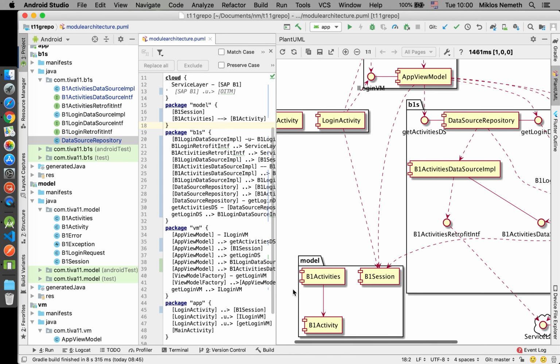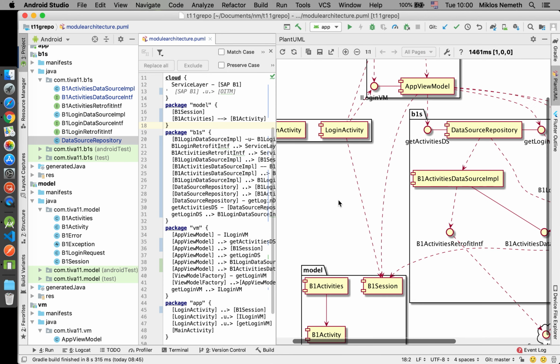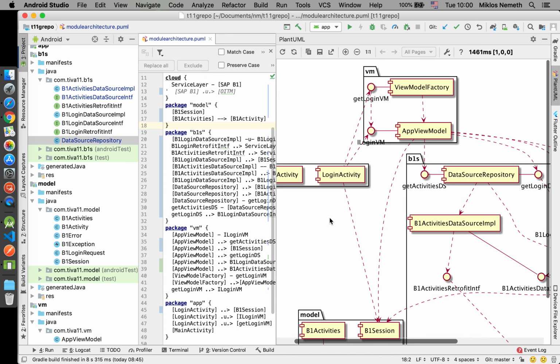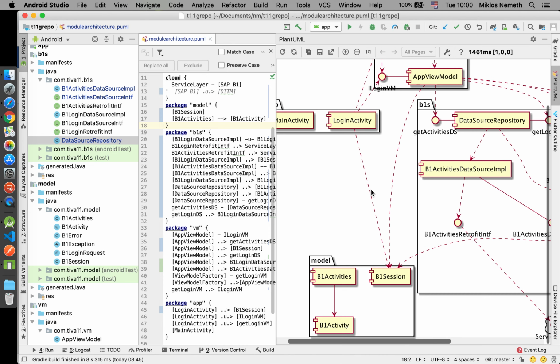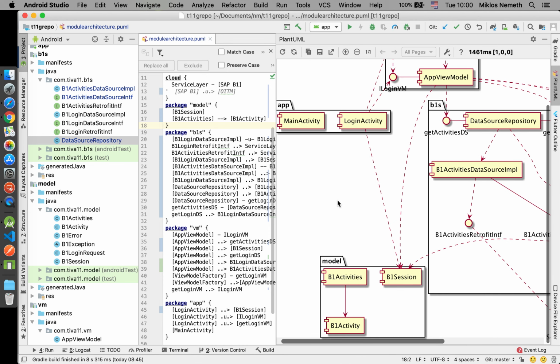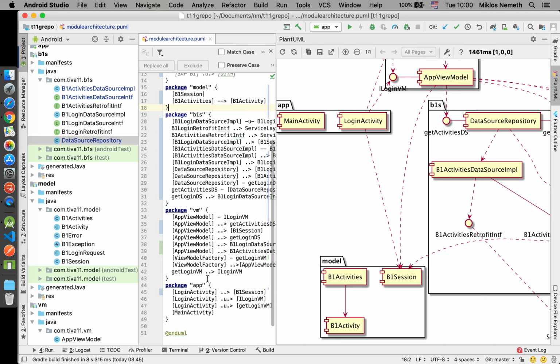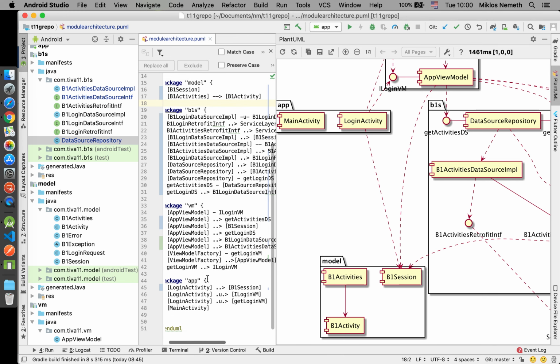So you can draw your diagrams here and there, but because this login activity now is in just an experimenting phase, at the moment it has direct access to the B1 activities, but definitely we can draw a line from there too, just for the sake of completeness.